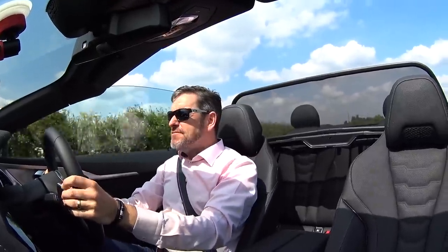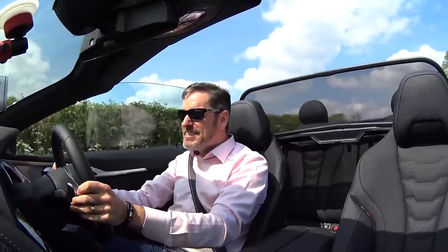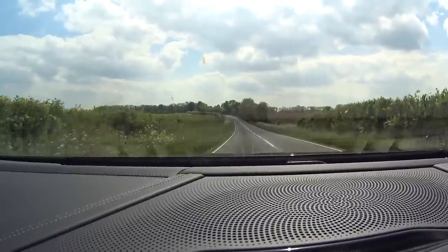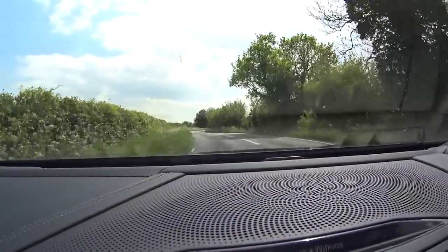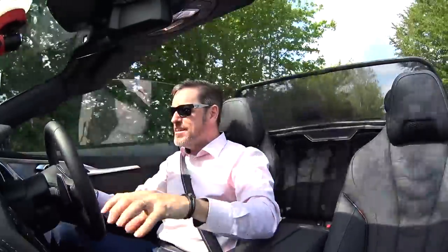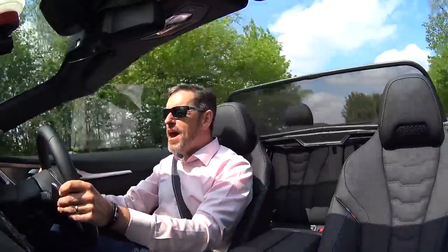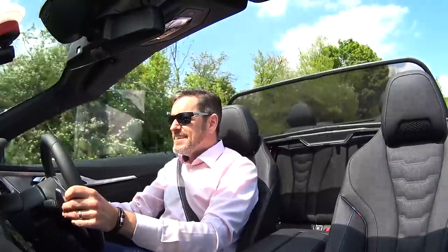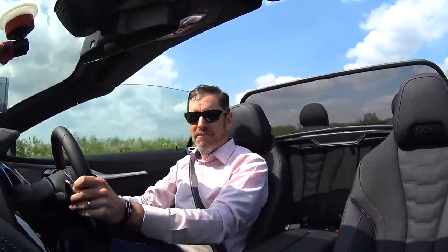Very impressive spec list. The first thing to say is I'm talking £120,000 BMW, but it feels every inch of that — the cabin is so luxurious. I haven't driven the new 8 Series before, but the thing that grabs your attention the second you get in the driver's seat is the gear selector — it's got this crystal finish to it, it looks absolutely amazing. When you get out on some nice roads like we have today and the sun is shining, honestly, what a perfect day to test drive the ultimate convertible from BMW.